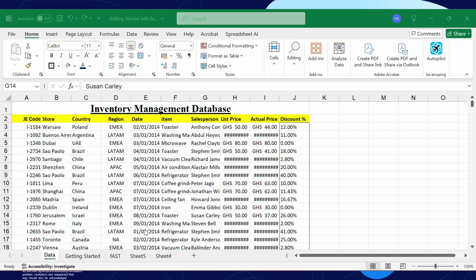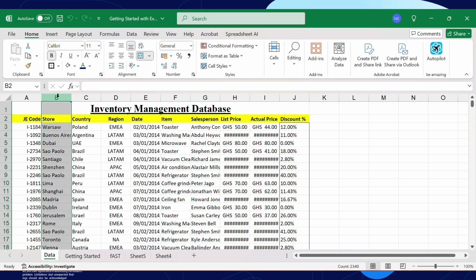To add rows and columns, we select where we want to. For example, if I want to insert a column between JE Code and Stores, I have to select column B, because whenever we insert a column, it is inserted to the left of the column that we selected.